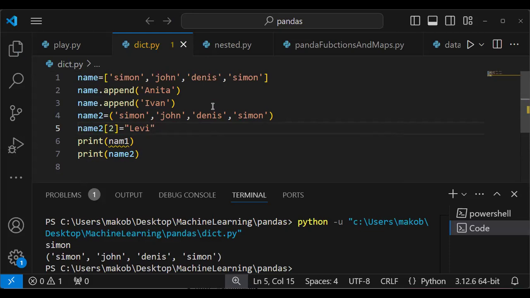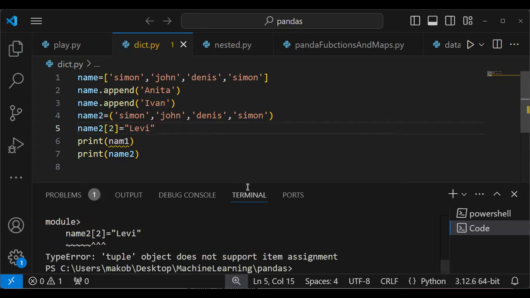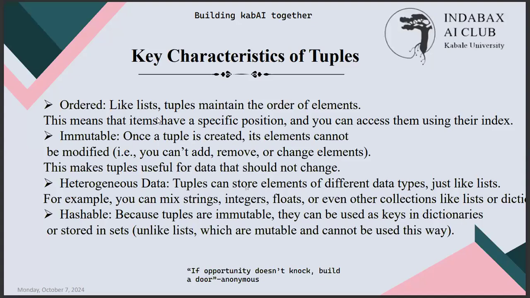When you save this, there we go, we have an error, and it's saying TypeError: 'tuple' object does not support item assignment. So you cannot come in and change or modify, or do all those things we were doing in the case of lists. That's what we mean by being immutable. You're not allowed to change anything once the tuple is created.